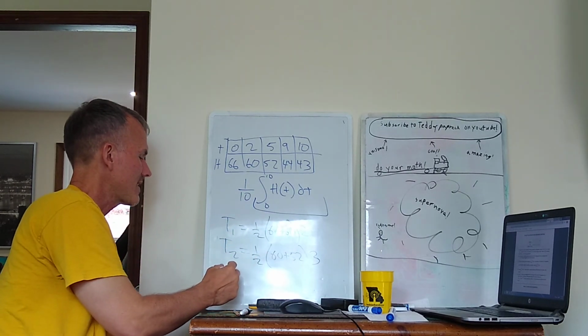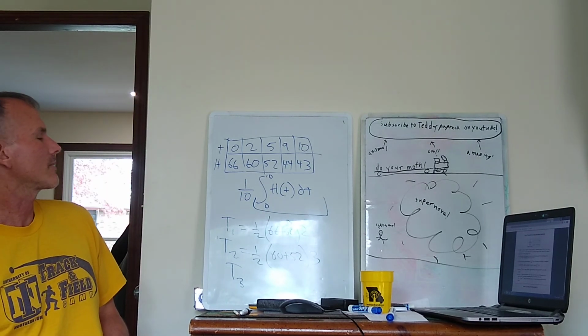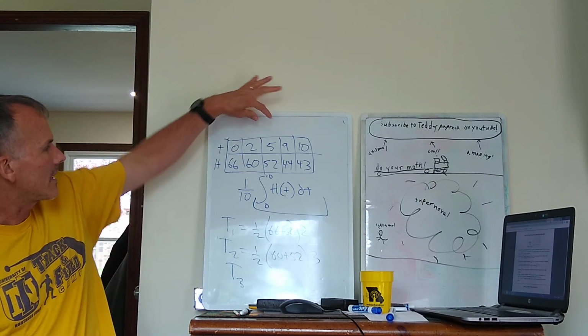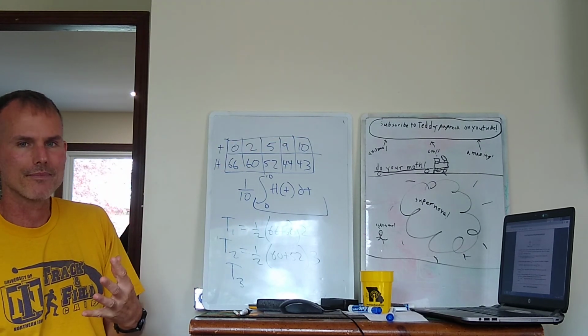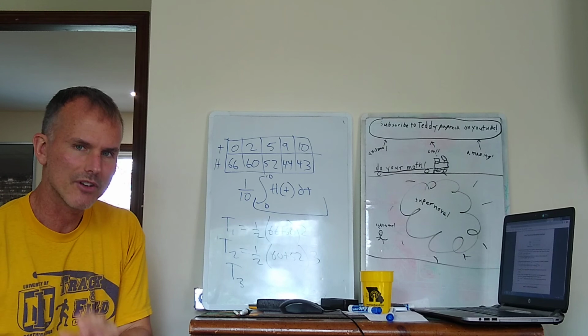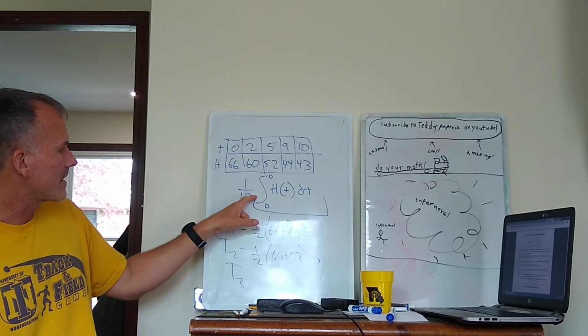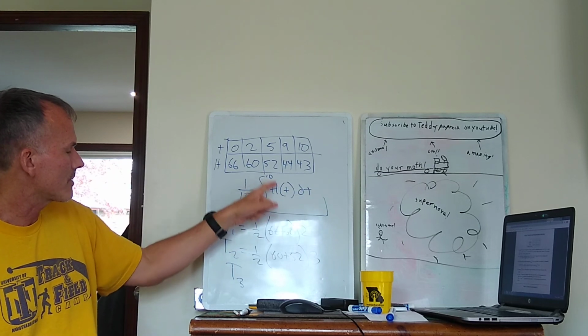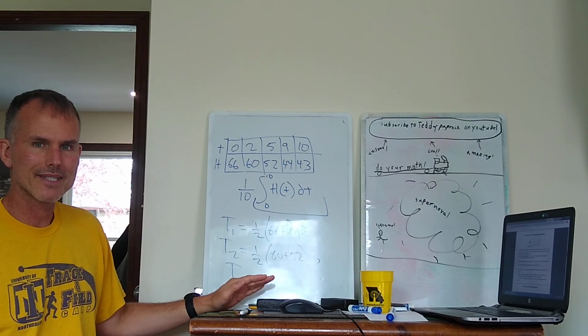Now T sub 3, and I'm running out of room, and you're probably running out of patience because you think, well, I know how to find the area of the 3rd trapezoid and the area of the 4th trapezoid, and of course you do. Once you have the areas of all those trapezoids, to find the estimate for the integral from 0 to 10 of h of t dt, I simply add the areas of those 4 trapezoids.